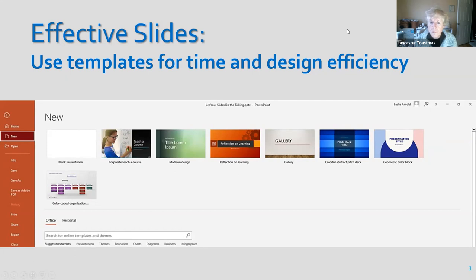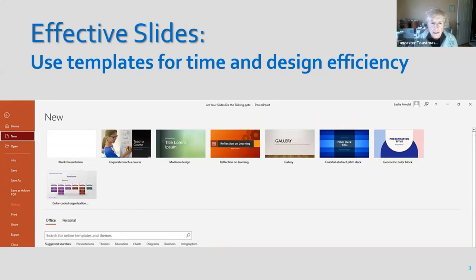If you post a template or you post a picture that belongs to somebody else and you did not find it in the free or free to use images, which by the way is a whole other session in itself, just know that that is something that you need to acknowledge, whether you borrow that. Keep that in mind as we go along.